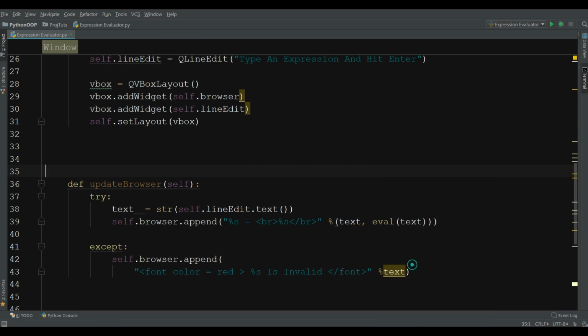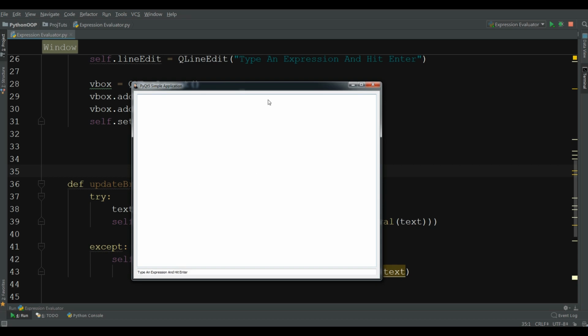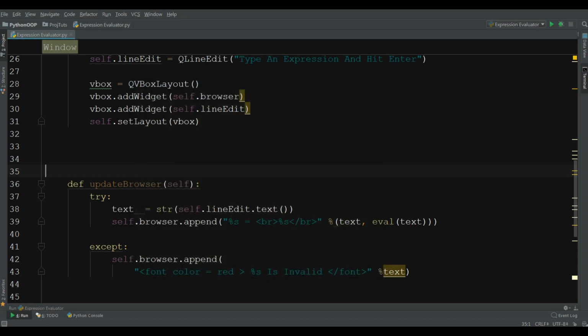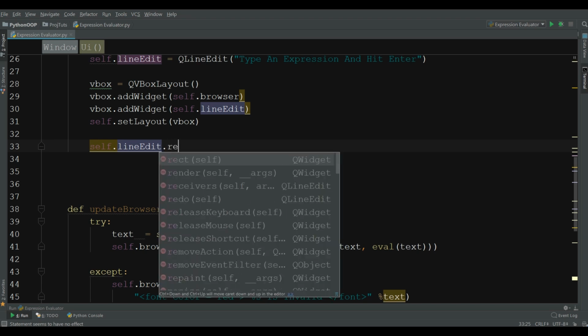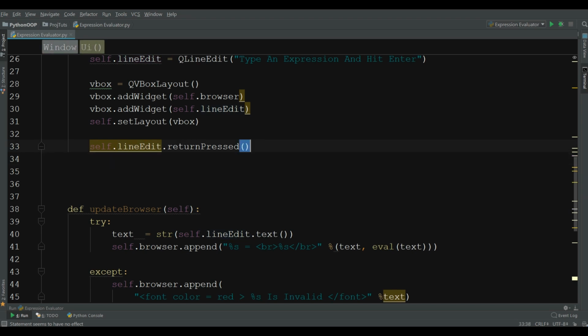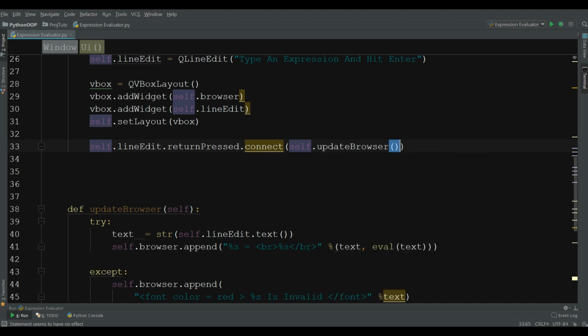Let me run this. Okay, now we have our application. Now you need to connect this. For this, in here you can simply write self.lineEdit.returnPressed.connect(self.update_browser).